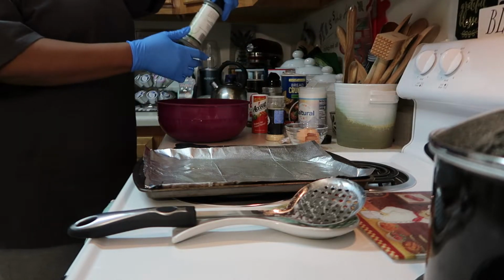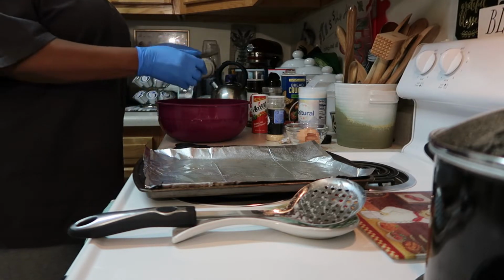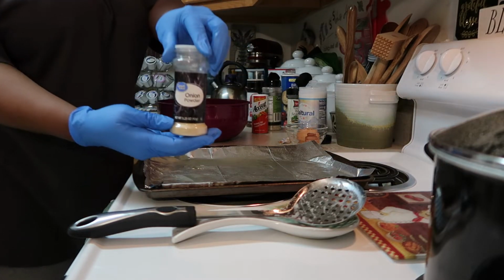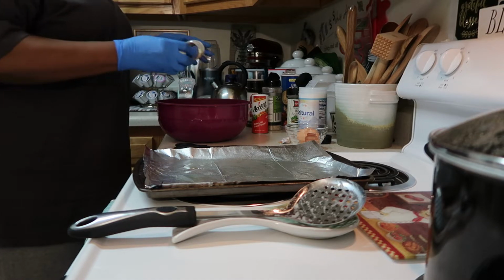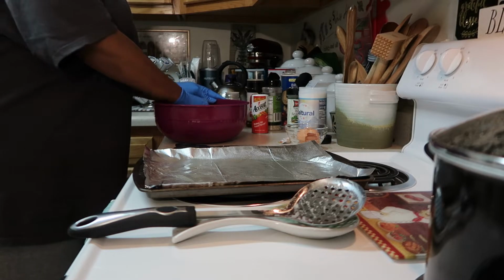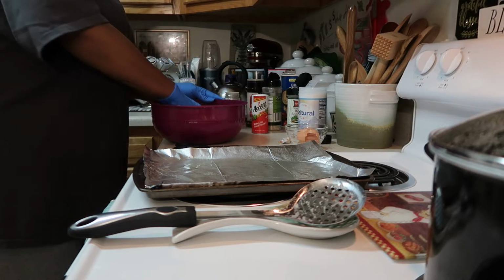And this is a little Italian seasoning. I don't know if you guys can see this or not. And a little onion powder. Great Value onion powder. Okay. And I'm gonna mix that all up, see if I can't get these veggies to break up.